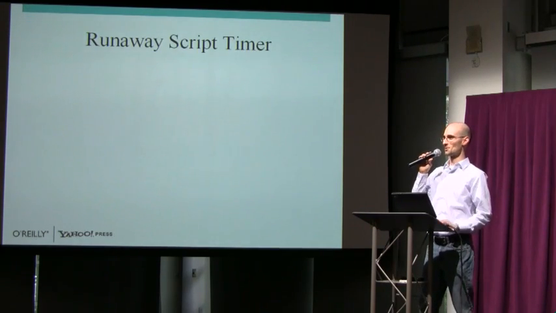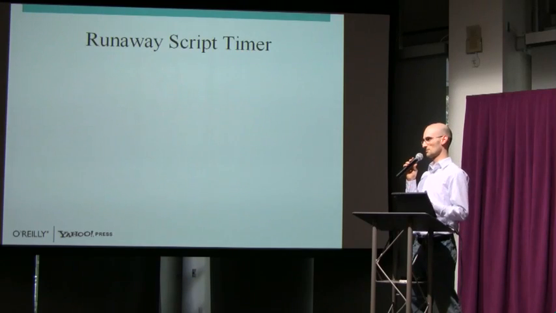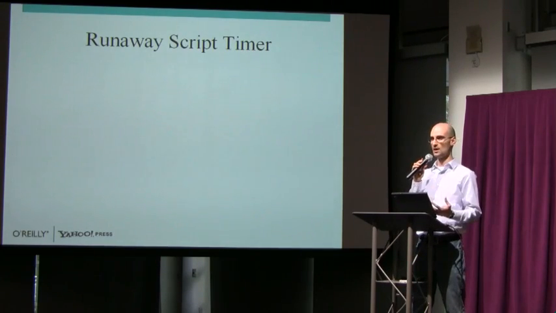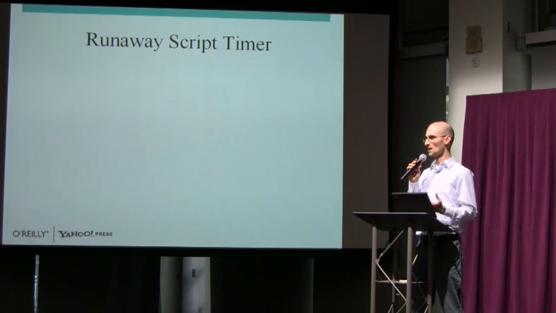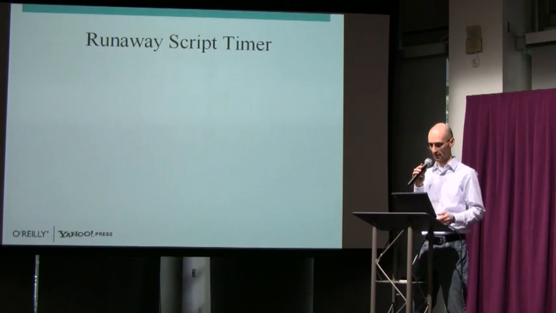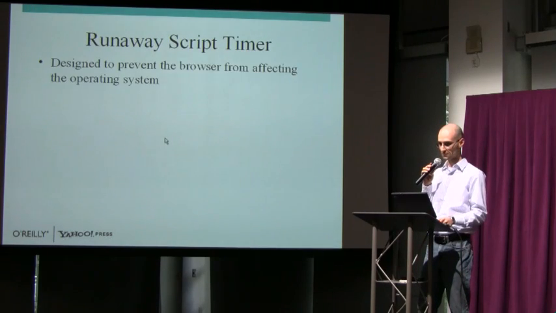So the runaway script timer, its job is to prevent you from doing something stupid. It's to prevent you from writing code that takes so long to execute that the browser stops responding and that you could potentially end up with memory issues and whatnot. So that's the runaway script timer.